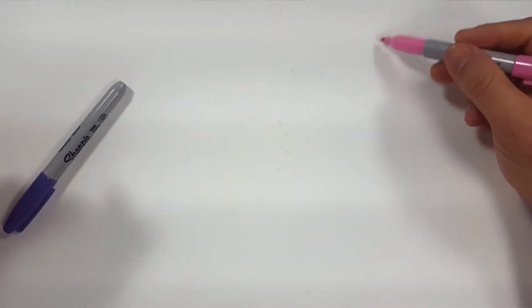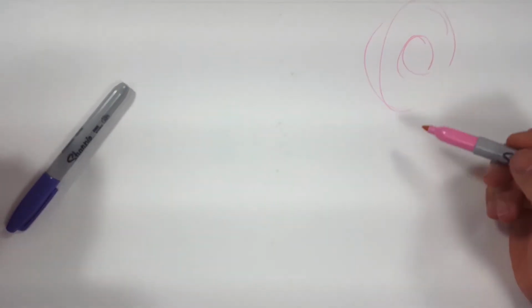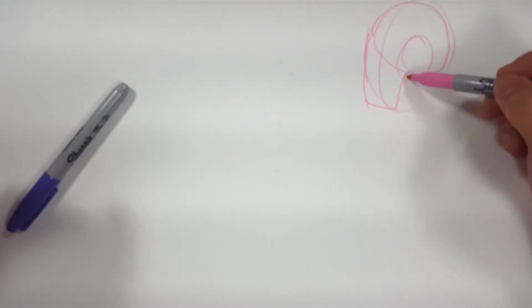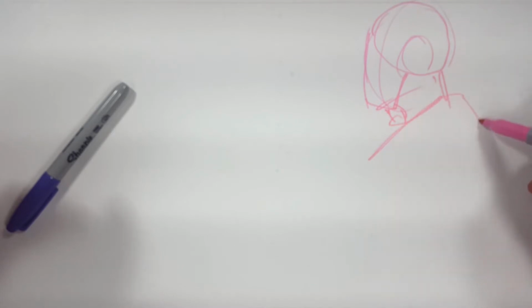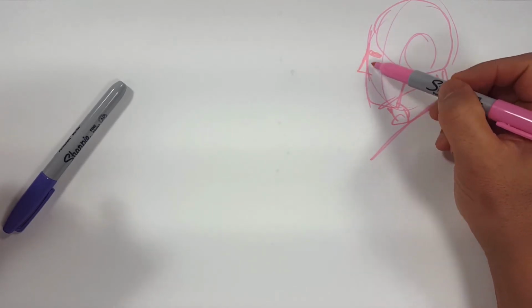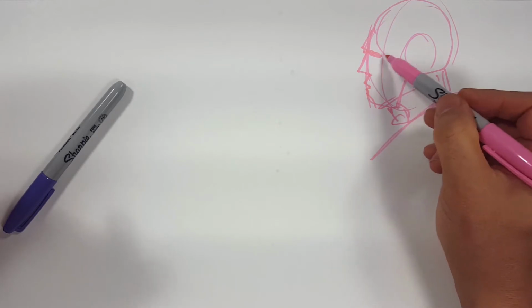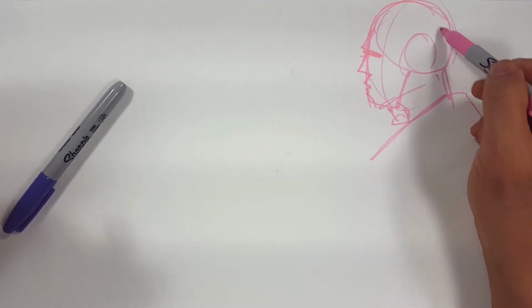okay, so you have your head, right? And your ear, let's talk about, you know what? Let's talk about placement first. So here's your head. Here's your neck, right? Shoulder. Your ear is basically going to be, okay, so let's say your eyes there, nose, mouth, okay? And you do that with your placement, your sizing and whatnot.